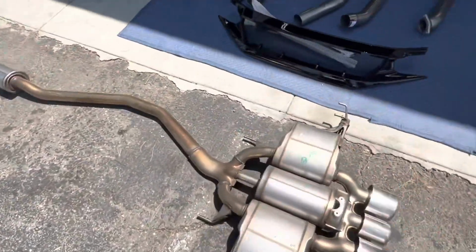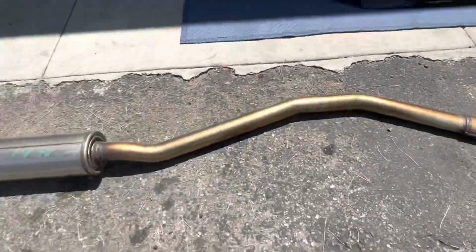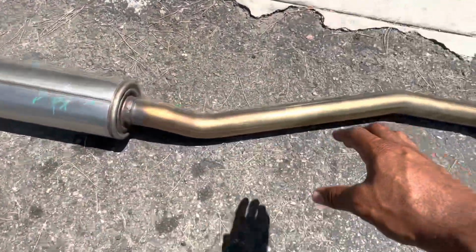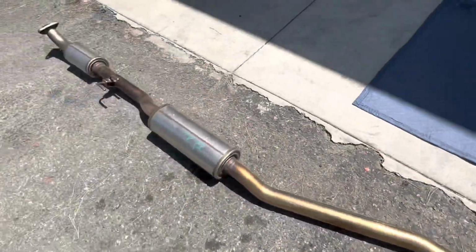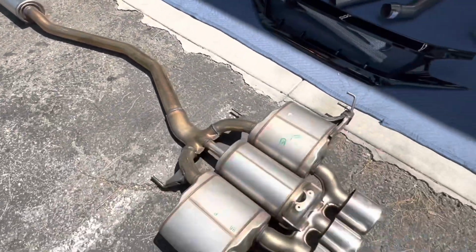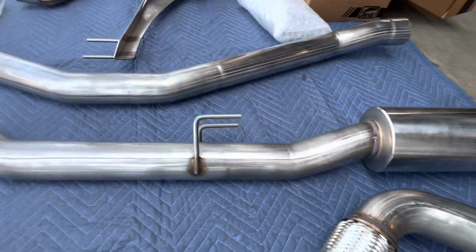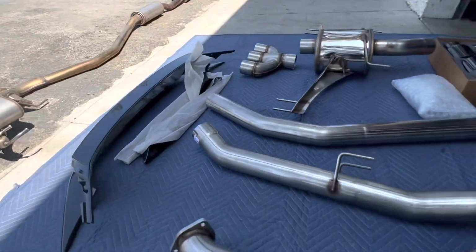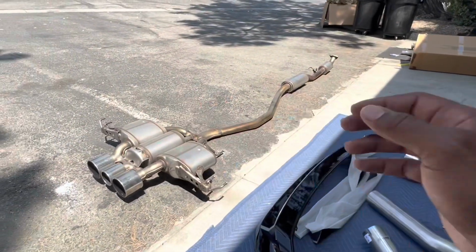All right, y'all, so here's the stock cat-back exhaust. As you can see, a lot of sound restriction, definitely a much thinner pipe. It's nice, but just stock. And then you can see the aftermarket pipes, much beefier, much nicer. It looks so much better.